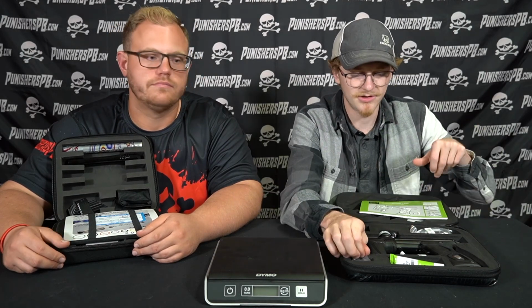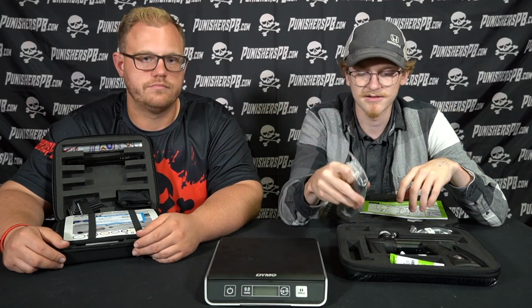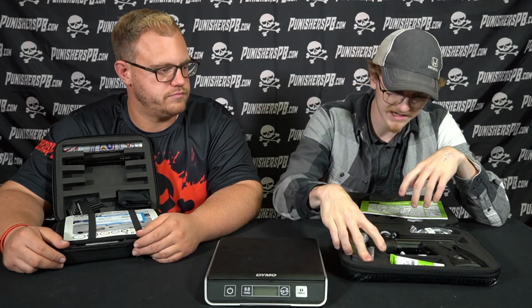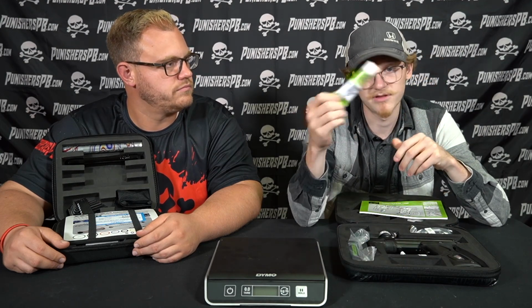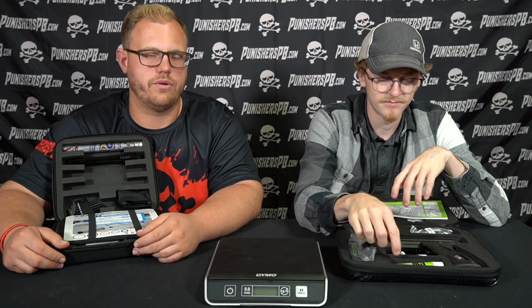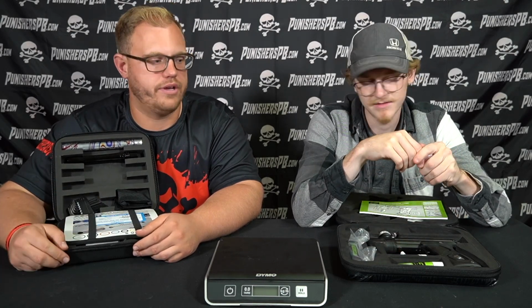You have your Allen keys here, just a few of them, nothing too special there, as well as some lube. Now this is 20 milliliters of lube. That equals 2/3 of an ounce, basically. Yes. So it is more lube than what you get with the DSR Plus.